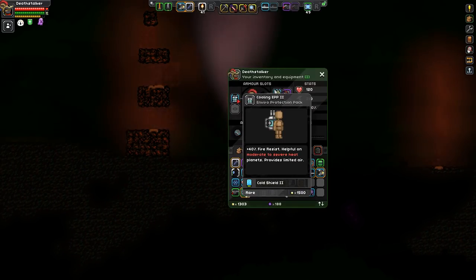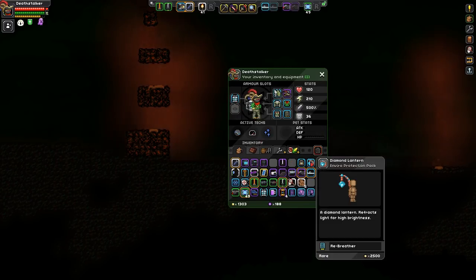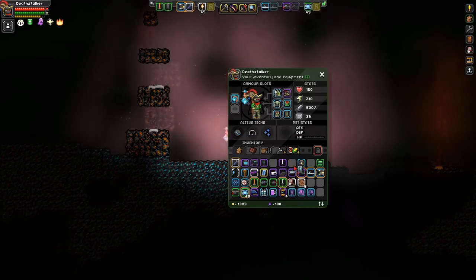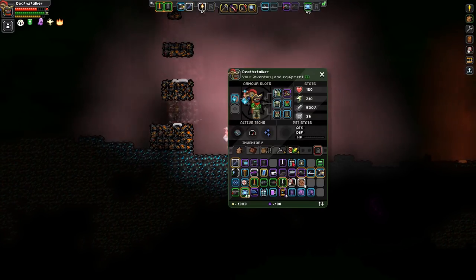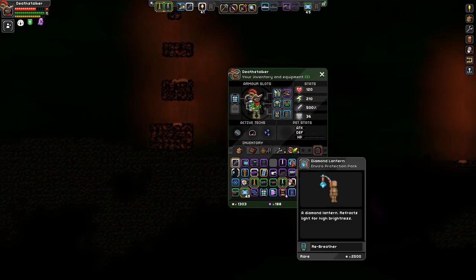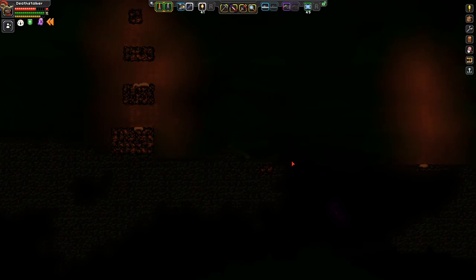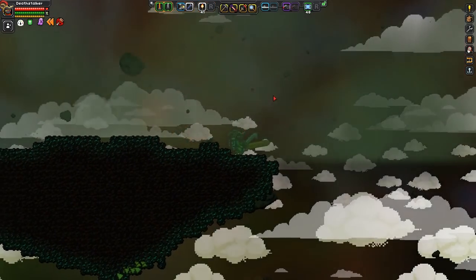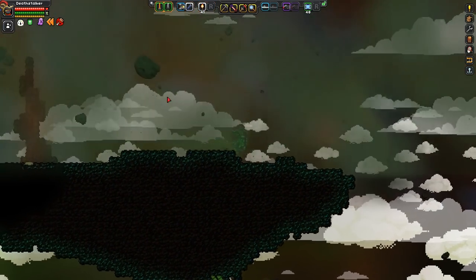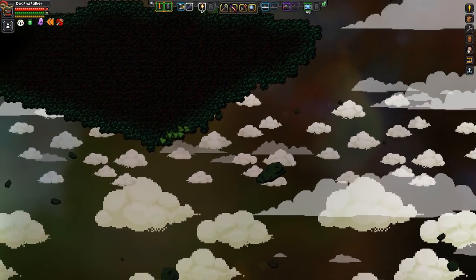Because at the moment we've got a cooling thing, which is not very handy. I think I might actually have one, hang on. Diamond lantern. Yeah, there we go. Ow. Okay, that was cooling us down. Piss. Well, we can either have light or stay alive, really. Alright. Yeah. Morning came. I can't remember how these things work.